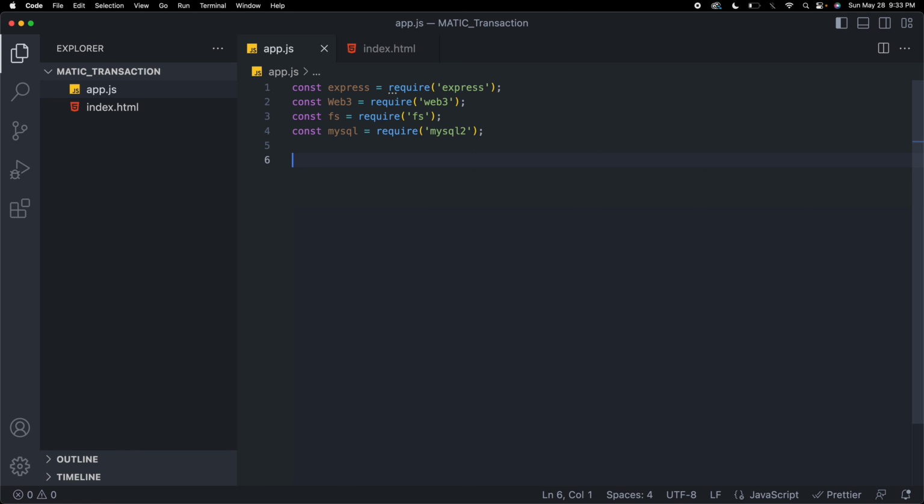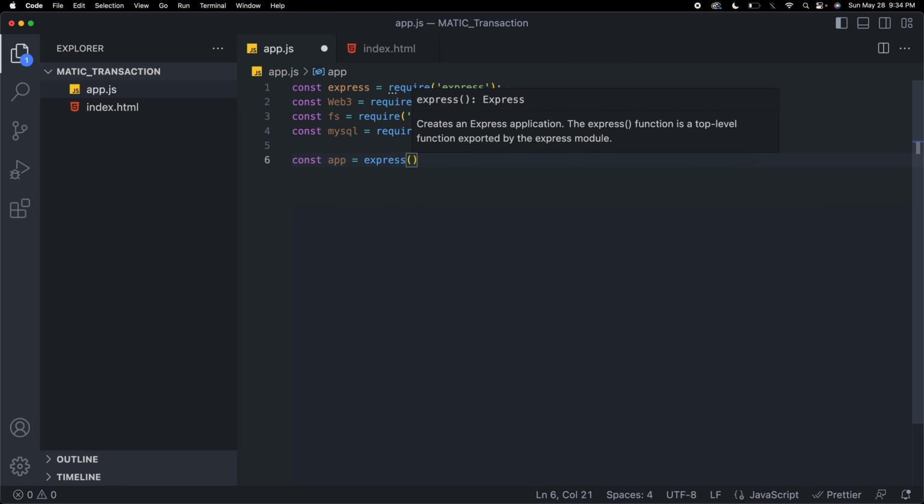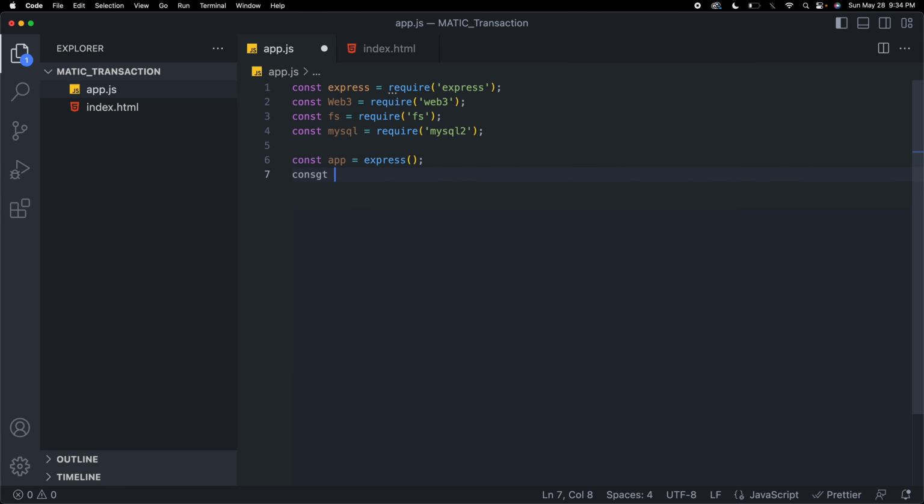Alright, now the first thing we need to do in our web application is set up the express.js library, which is what we imported up here. This will allow us to create our web application and host it on localhost on a certain port. So here I'm going to make a variable and initialize it as app, and then I'm going to use the express function, which will initialize an actual app for us. Next I'm going to initialize the port, which is whatever localhost port we want to use. In this case, I'm going to host it on port 3000, which is just a common port, but you can host it on any port you want.